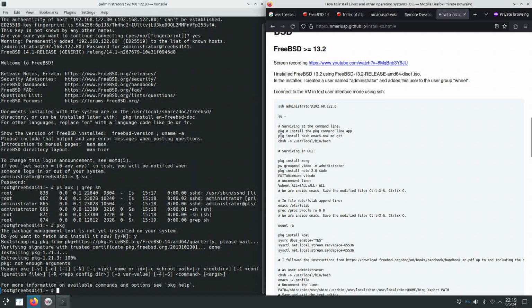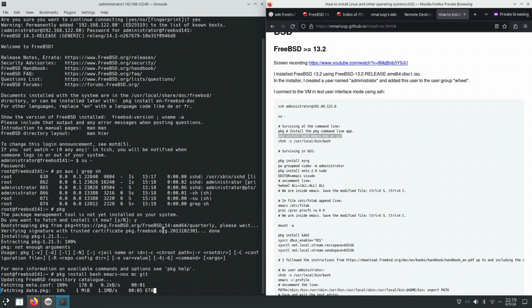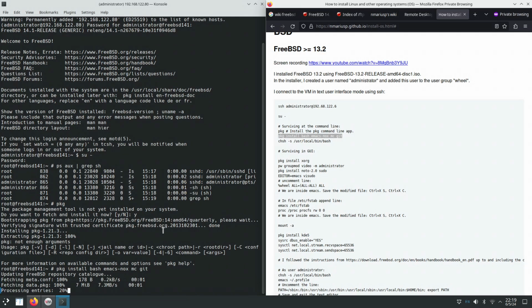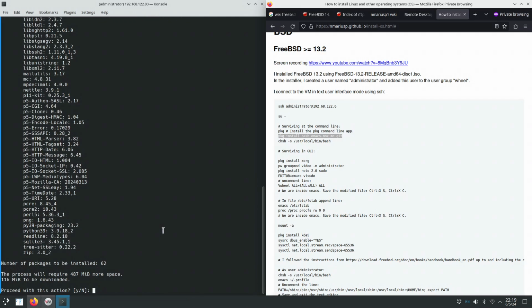I'm going to install some command line software. So bash, I'm going to change the shell from sh to bash. A command line text editor, which is Emacs no X, MC, the file manager for text user interface mode, and then git just because.